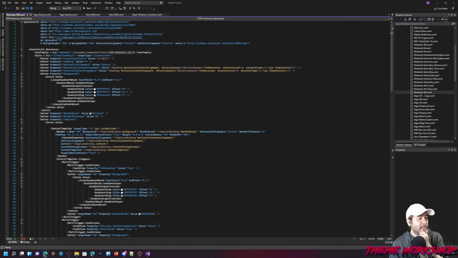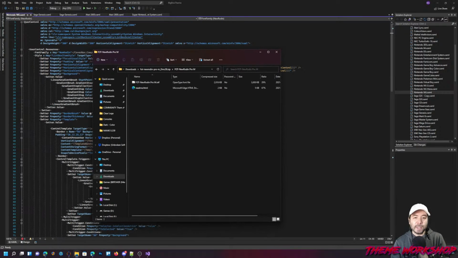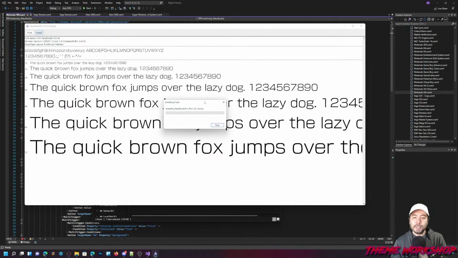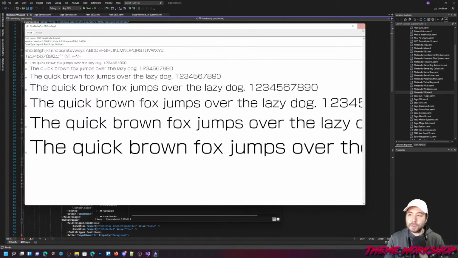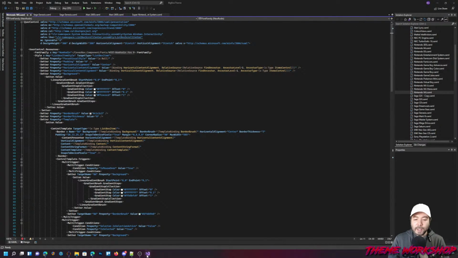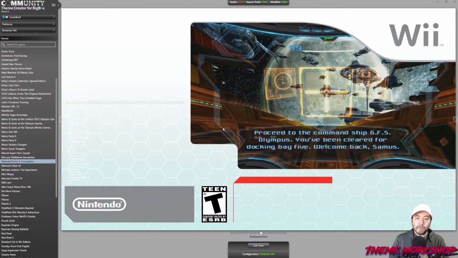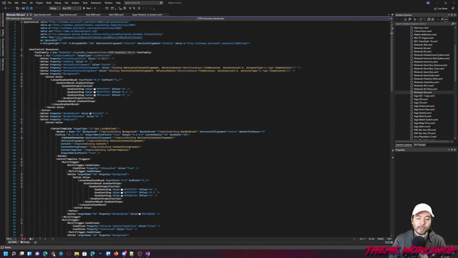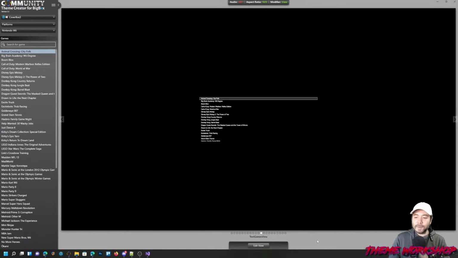Should be able to, looks available. There we go. Okay, so if this is the font, there it is. It's quite a beefy font, because I think it has a lot of extra characters other than the English there. And so now that it's installed, I will have to restart the Community Theme Creator, because I just installed the font. That's one thing that you'll have to know. If you install a new font to your Windows, in order for the Community Theme Creator to register that it has it, you just have to do a quick restart of the Community Theme Creator.